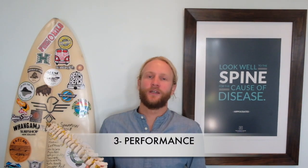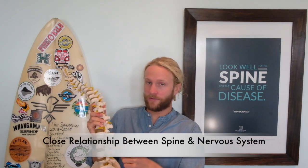Number 3 is performance, which is really important with having your spine moving well for you to perform at your very best as a surfer. But what also is important is balance, awareness of where your limbs are in space, and decision making. And these are all important components of a really good surfer. The research has suggested that getting adjusted by a chiropractor can really improve the relationship between your spine and your nervous system, which in this case is this yellow bit that's coming out of your spine. It's been shown to have a 30% improvement in your ability to know where your limbs are in space, your balance, your strength driving, or your power, which are all really important components for a surfing career.